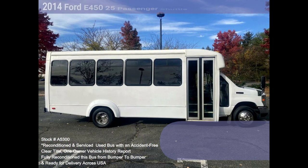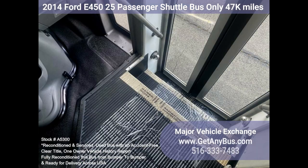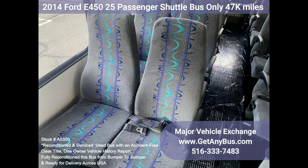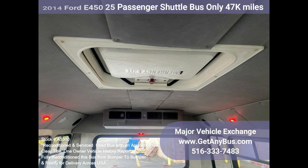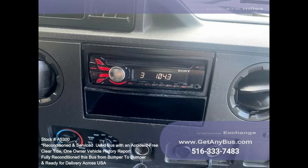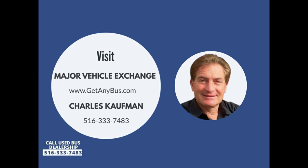Features and Specifications: 2014 Ford E450 Super Duty Chassis, L-Kart Conversion, Ford 6.8L Gas Engine, 5-Speed Automatic with Overdrive, Electric Door, Reclining Driver Seat with Driver Step, T-Slider Windows, Tilt Wheel, Fast Idle System, Cruise Control, High-back reclining seating with seatbelts and armrests, Roof Hatch, Stainless steel entrance rails with vanity panels, Padded and carpeted interior with overhead lighting, Rear window exterior entry lighting, High-capacity front and rear AC, New chrome wheel covers, Rear AC and heater, Mud flaps, AM/FM/CD audio system with speakers front and rear, DOT equipment throughout. Please call Charlie at 516-333-7483 or visit us at www.getanybuzz.com.